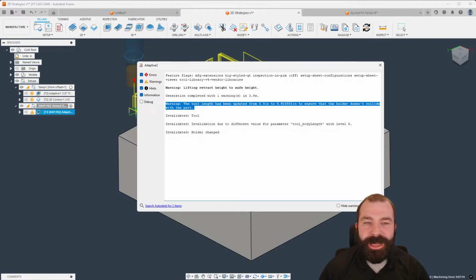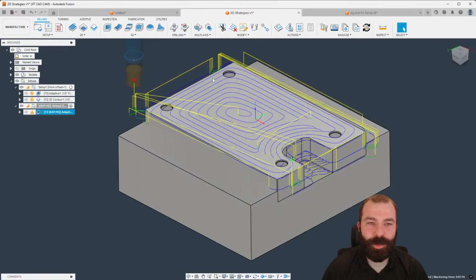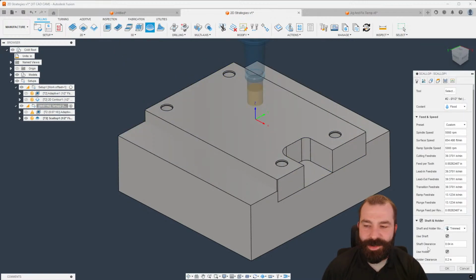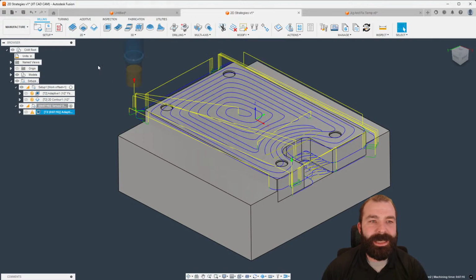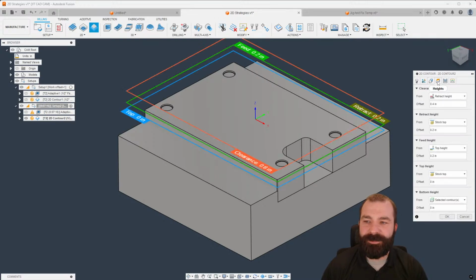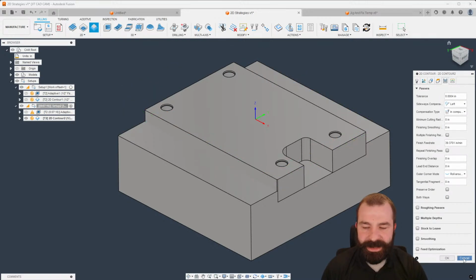Deep Thinker, I hope that answers your question. Again, as you can see, it's pretty straightforward to be able to use that shaft and holder. Again, no, not long, 6. It's only 6. Nice. So using shaft and holder, you have that ability to be able to pull that tool out automatically. Now, keep in mind, shaft and holder is only in the 3D toolpath area. It's not going to show up in 2D, for example. So if I do a 2D contour here, that 2D contour doesn't have shaft and holder or auto detect tool length of any sort.